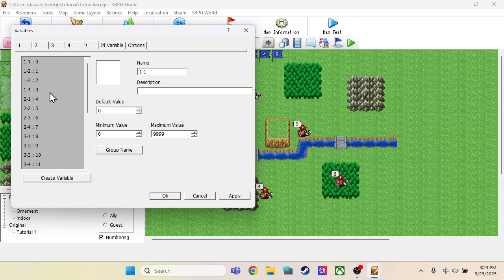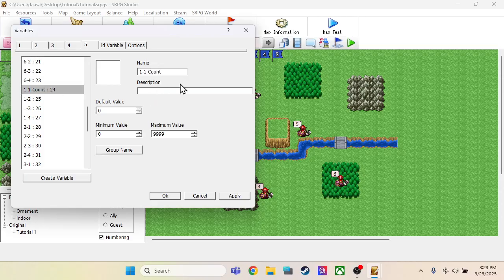We're going to copy them. We're going to select all these. So click on the top one, hold shift, click on the bottom, Control C, go to the bottom here, and then Control V. I'm just going to add count to all these. This should be easier because I can just copy and paste. Let me also highlight the space. Okay. All these can default to 0. That's fine.